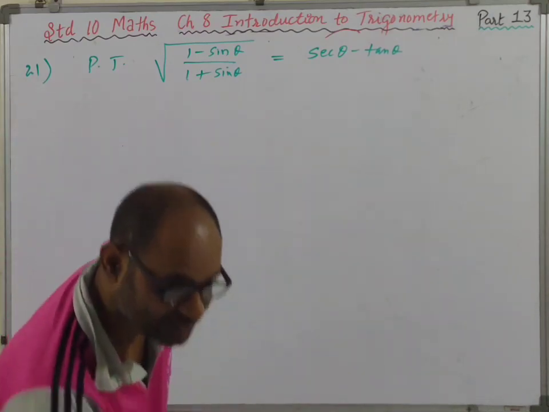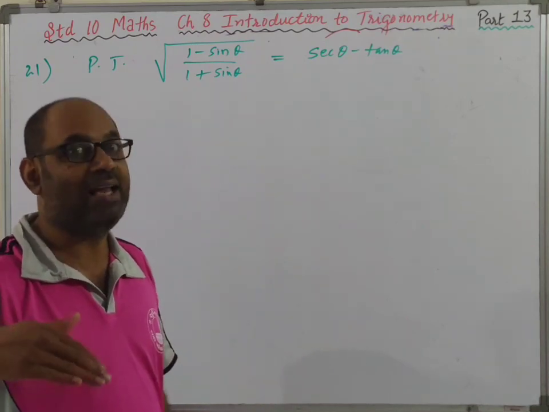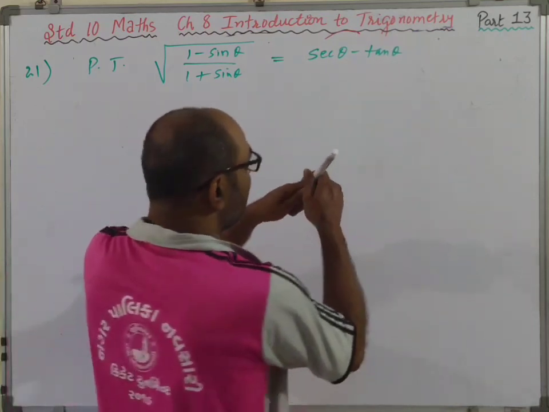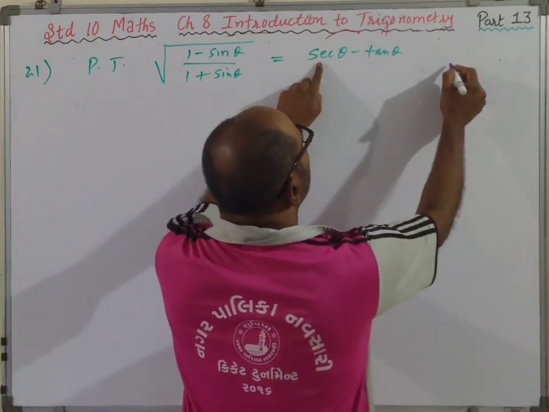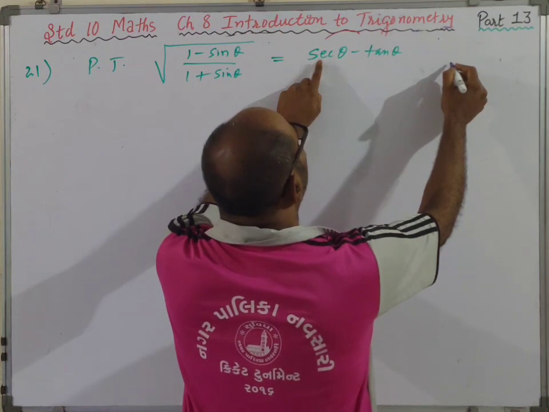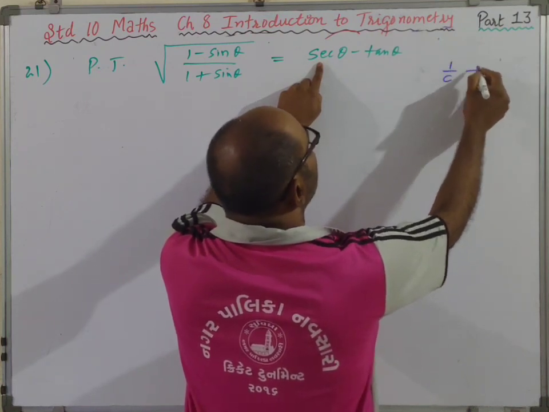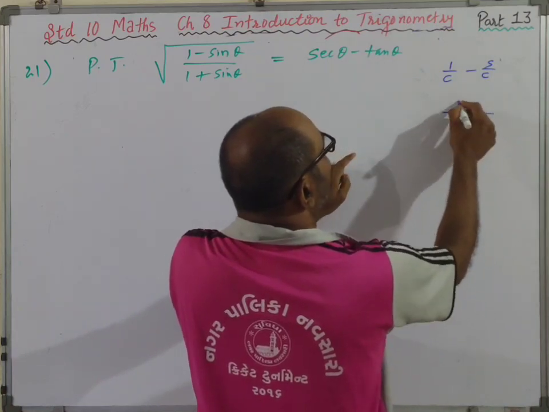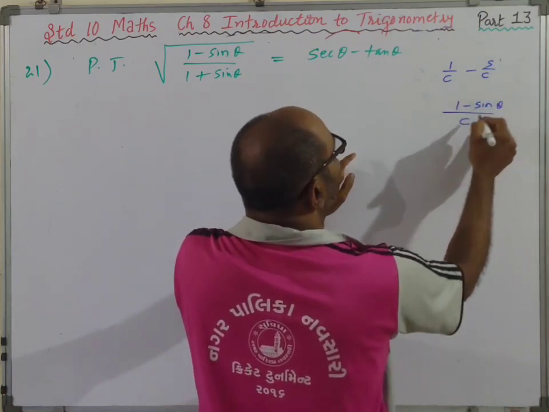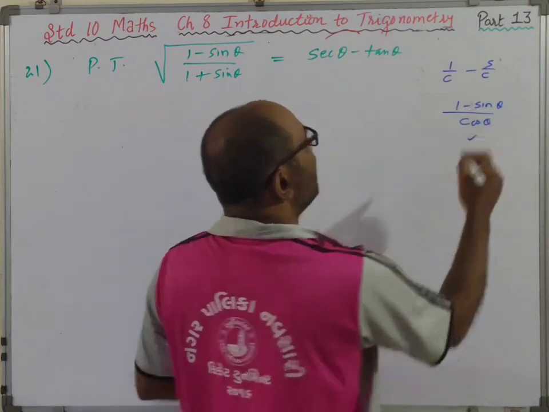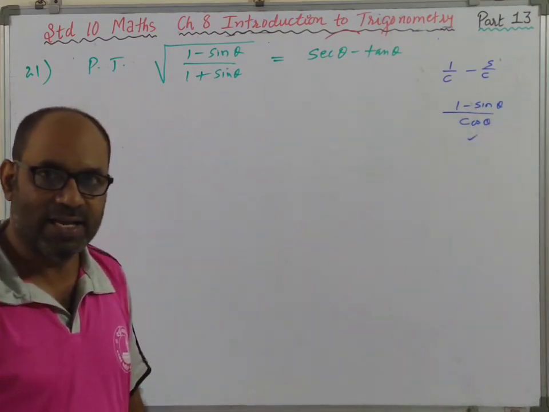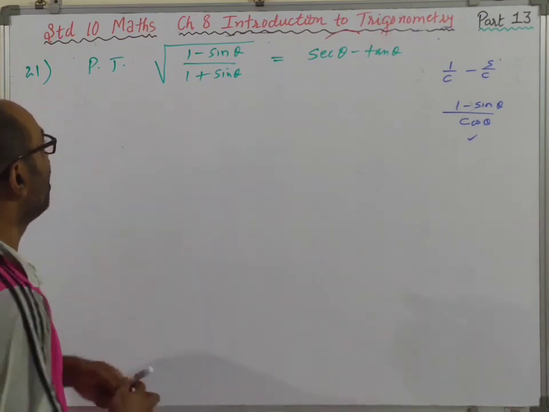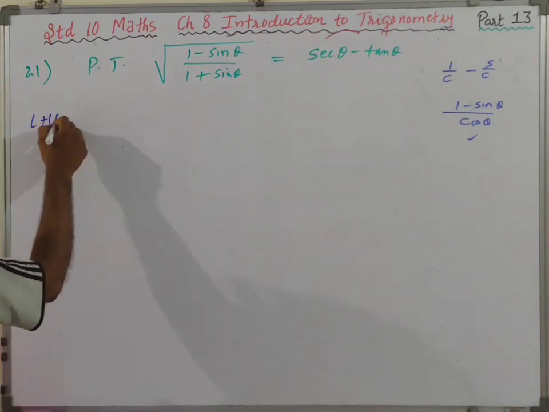But जैसे चेस खेलते हैं और 2-3 स्टेप पहले से ही सोच के रखते हैं, उसी तरह यहाँ सोच के रखना होगा. ये रफ वर्क के लिए आप लिख सकते हो. Transform into sine and cos and see what you are getting. Sec 1 upon cos minus tan sin upon cos, like denominator cos 1 minus sin theta into cos theta. ऐसा कुछ फॉर्म आना चाहिए. All right? Okay? चलो. So I pick up the left hand side now.